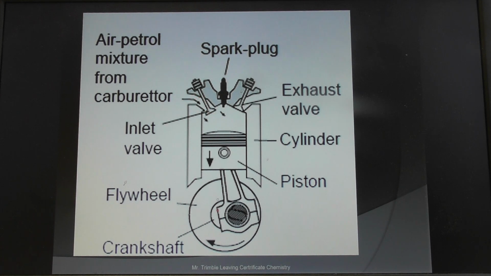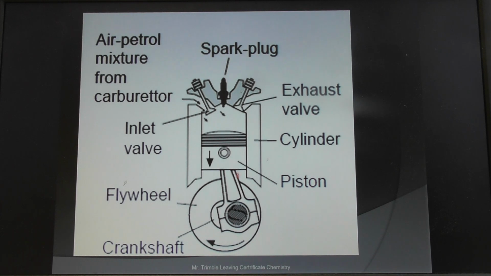So you see the new fuel mixture comes in, the piston draws it in as it goes down, the piston comes back up, compresses the fuel, the spark plug ignites it, this explosion forces the piston back down again, turning the wheel, and when it comes back up again, this exhaust valve will open and all the waste will be forced out. And then it will come back down and draw in, come back up again and draw in new fuel in the next cycle.